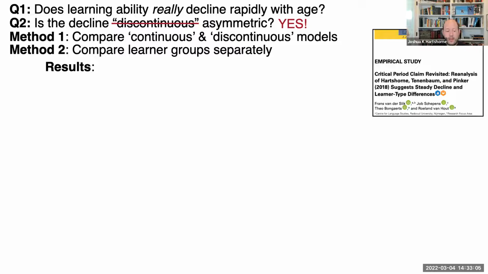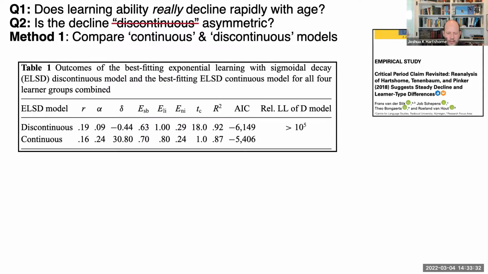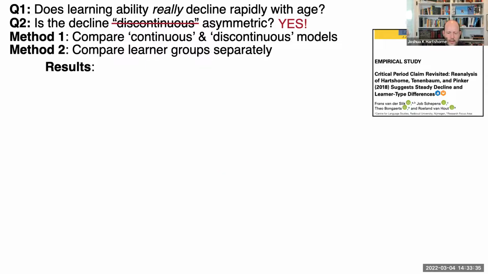What the model is doing is asking what age-related changes in learning we have to infer to explain the difference in learning for people who started learning at different ages, right? And then they're applying these models to people who all started learning at the exact same age. So this is a little bit like saying, I have a hypothesis that children grow with age, older children are taller.